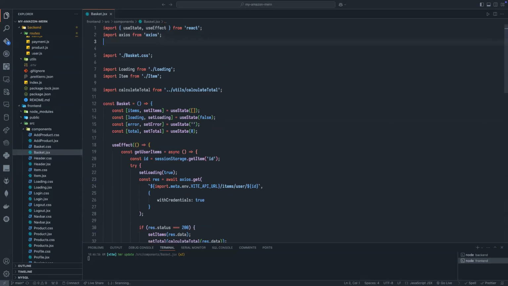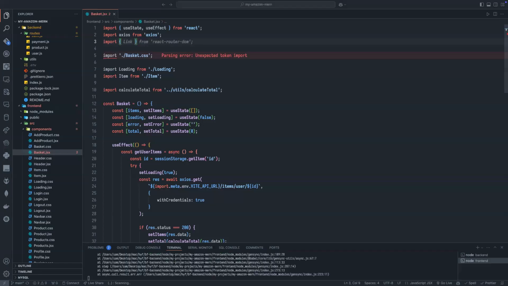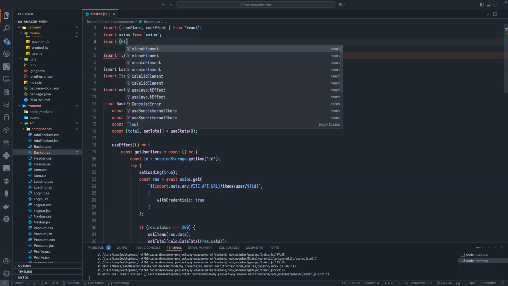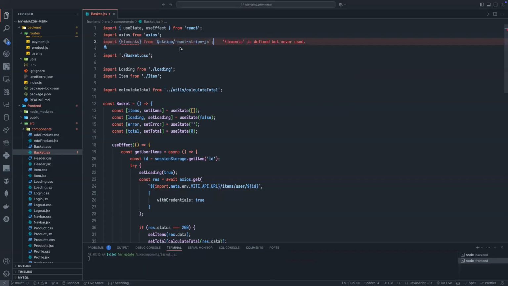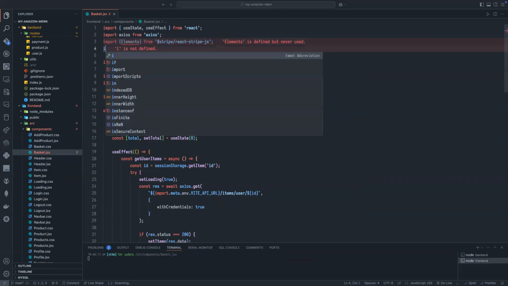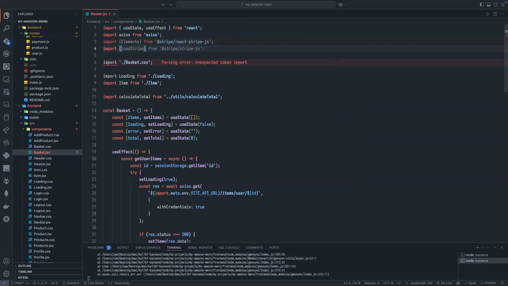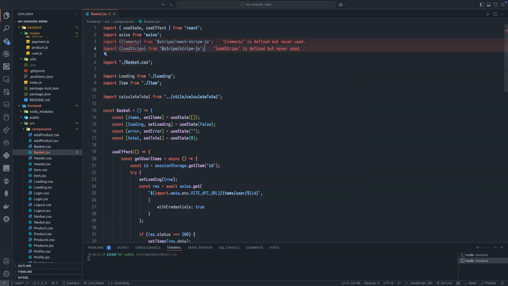After we install these two packages, now I need to import a few things. So let me import it here. I need to import Elements from @stripe/react-stripe-js, and also I need to import loadStripe. So loadStripe will make the connection between our Stripe and our React application.